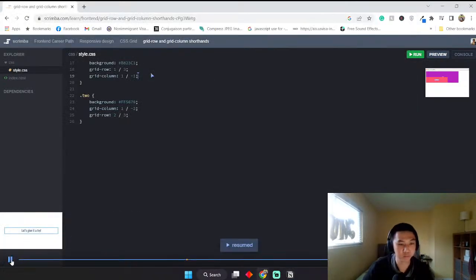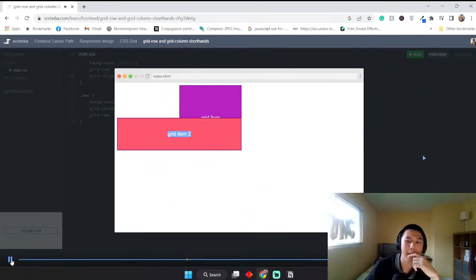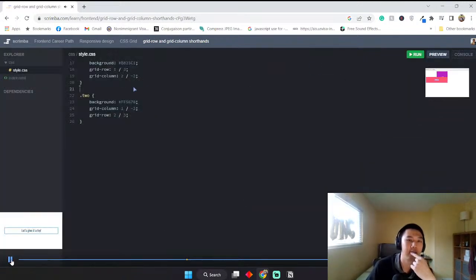Maybe you do something if you have a lot of columns going on where you'll do like a 2, -2, just so you know it's pushed in on 1 on each side or something like that. So that's it for this lesson. Again, before you move on, I would really encourage you to play around with it. Make sure you're comfortable with the shorthand compared to the longhand, and just see how you can move these items around. And once you're pretty happy and you're feeling pretty confident with it, you can move on to the next lesson.